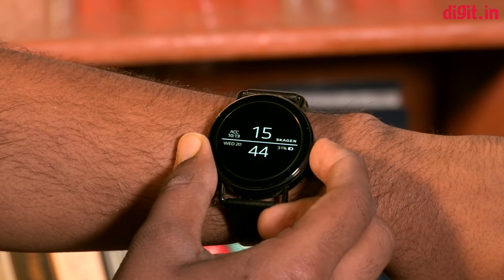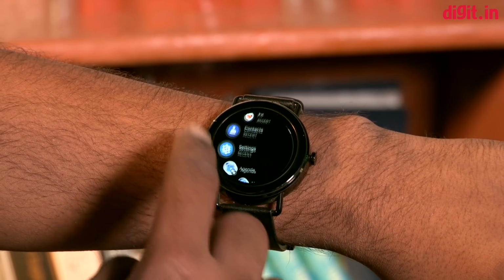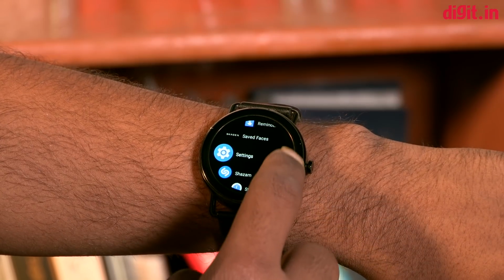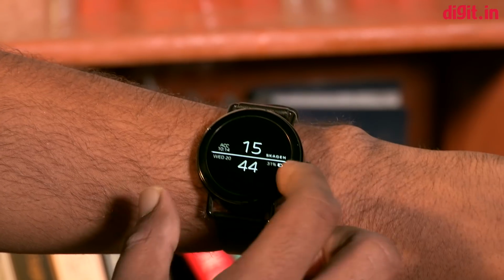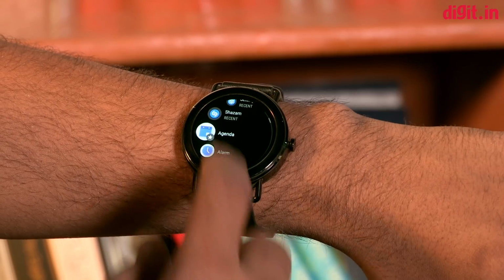Using the watch throughout the day, the Skagen never felt bulky or cumbersome to use. It's quite bright and crisp, and even under direct sunlight, text and time were easily visible. Yes, there was some color shift which might not ring well with enthusiasts, but more than that, the Skagen really ended up becoming a second screen for my smartphone.